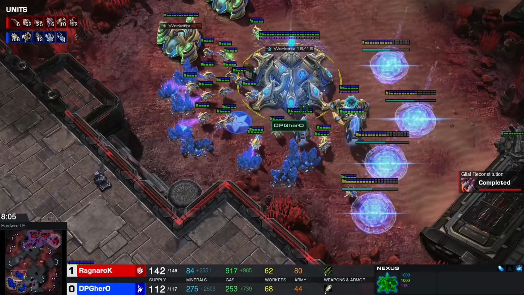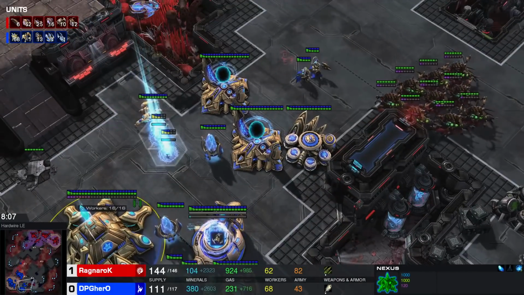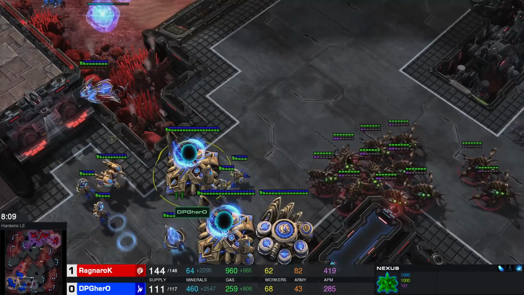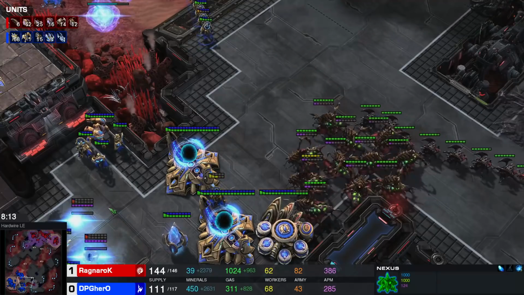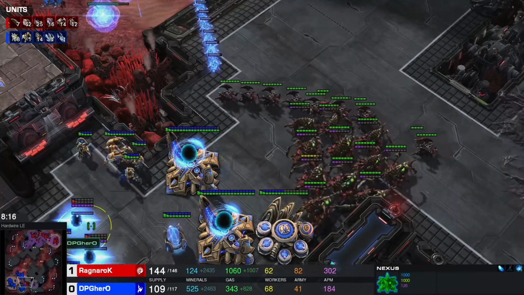We get a recall on these adepts. We'll be moving over towards the 3rd base. There's an immortal in the natural. There's a crap ton of queens as well. 12 queens, holy cow. There's only 10 roaches though. It really isn't a whole lot of roaches.